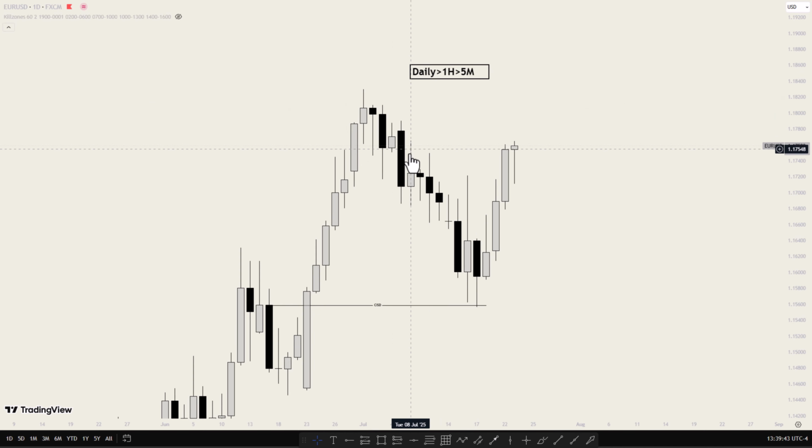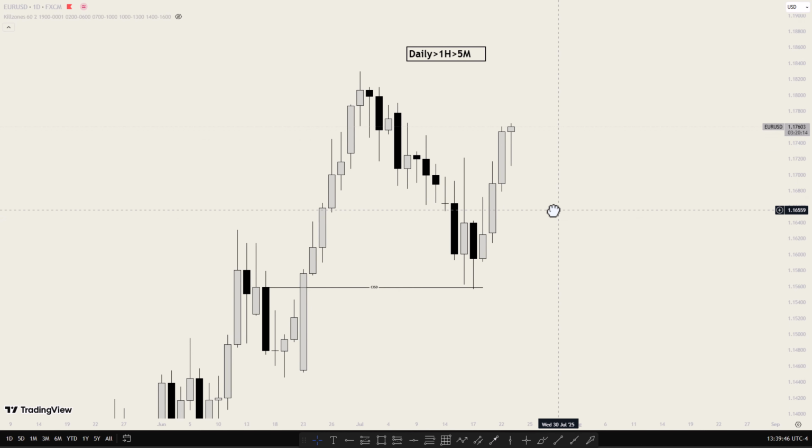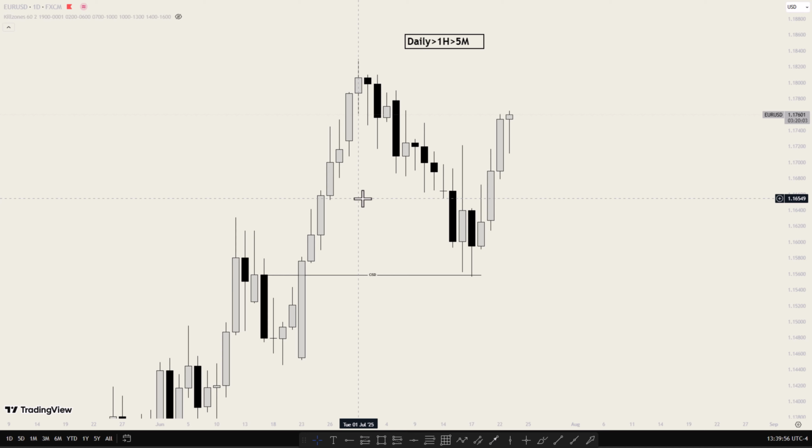Now, on the daily time frame, you have to understand the overall direction of the market. This is Euro USD and we are on the daily time frame. So the overall direction of the market is bullish. The reason is we see this expansion and then we have this retracement, and price is finding support at this change in the state of delivery. Now we see another bullish expansion.